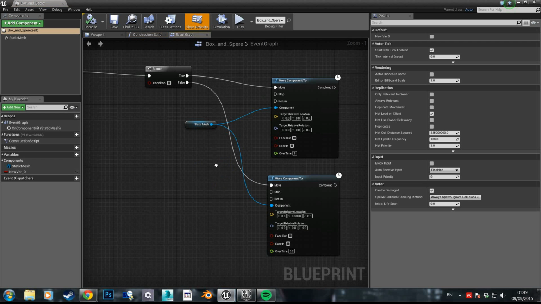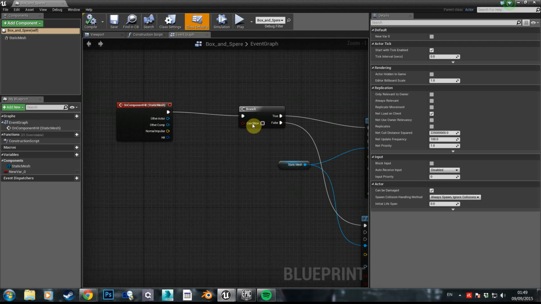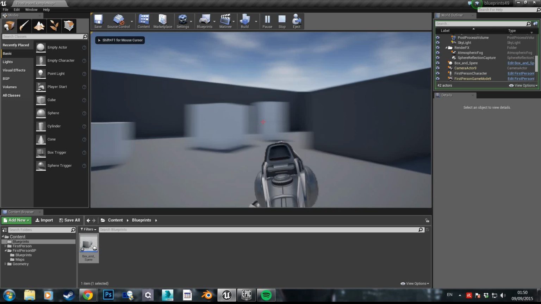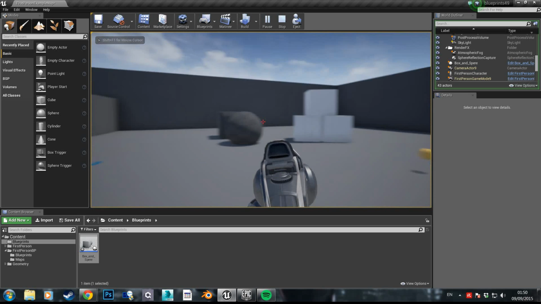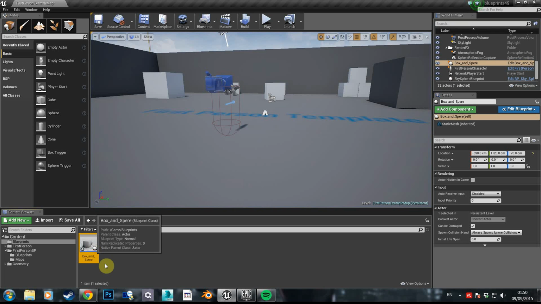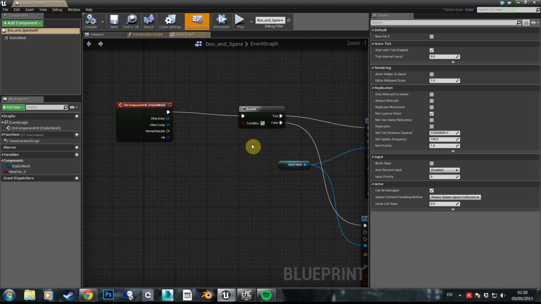If I tick it now, the branch is going to send the box in the sphere to the center in 3 seconds. So it's doing two different things.